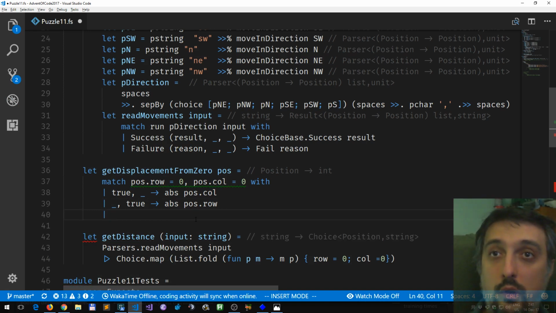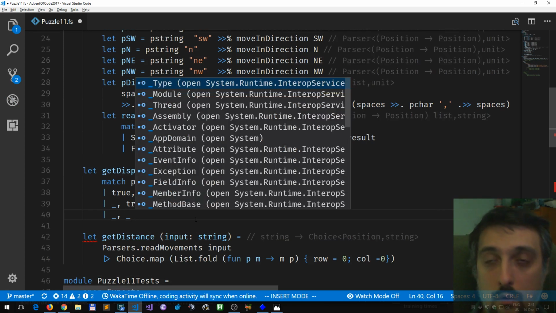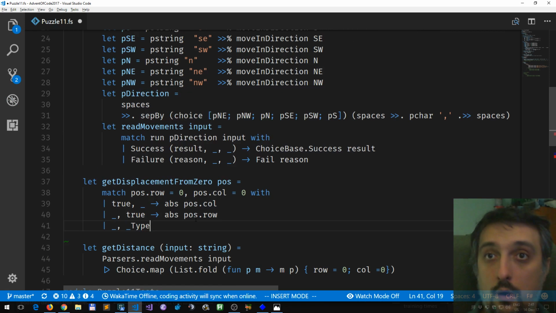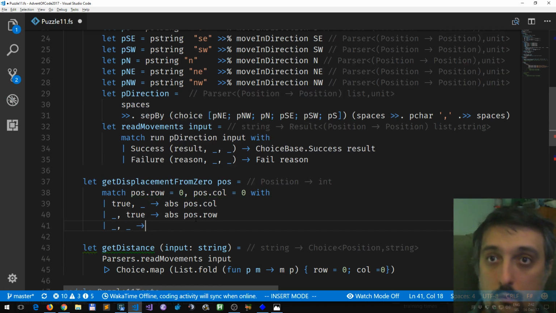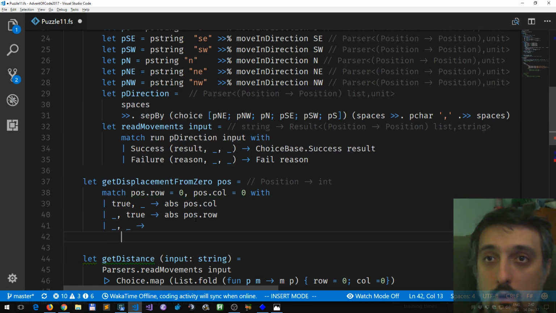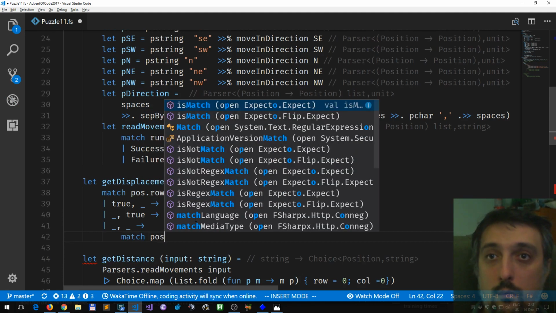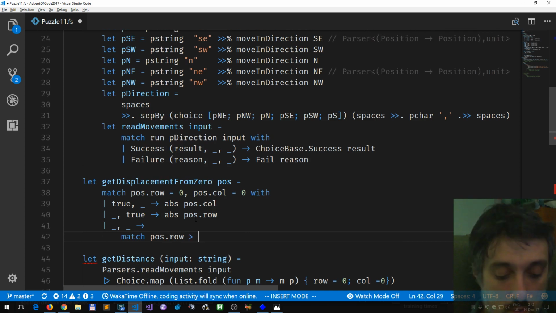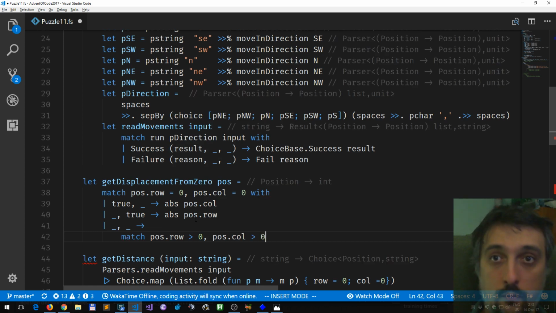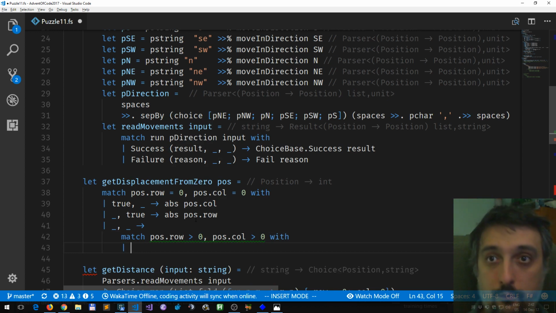And otherwise, that means both of them are false. I need to verify the quadrant. Row greater than 0, not column greater than 0. Let's see.